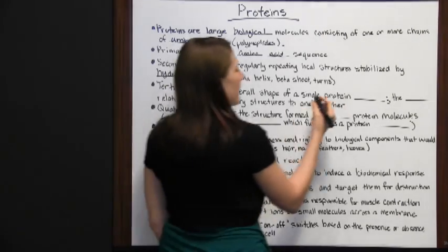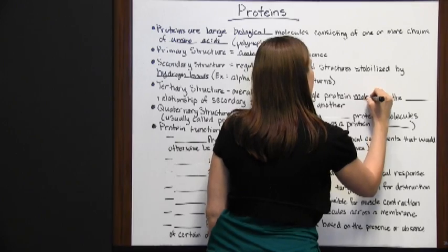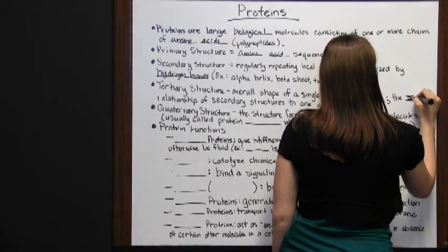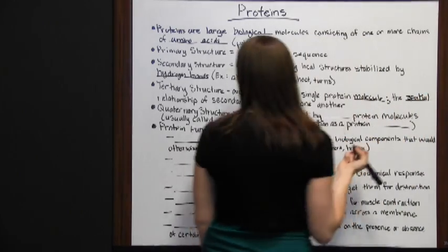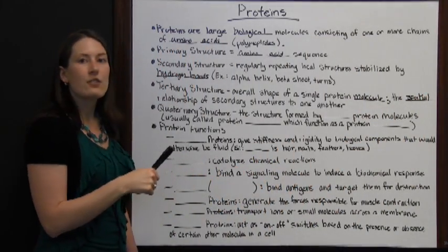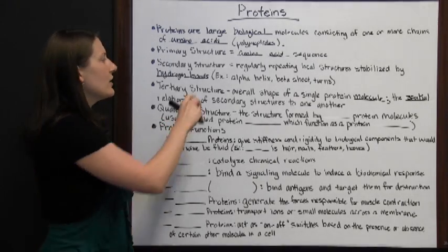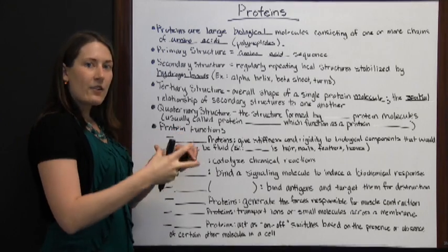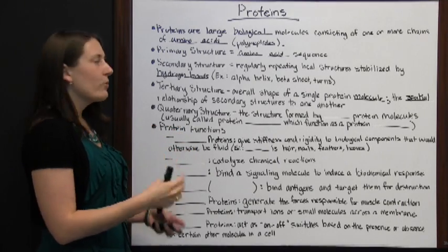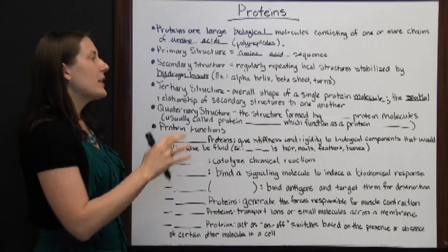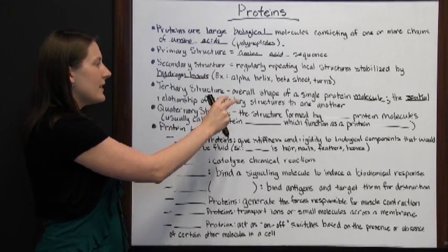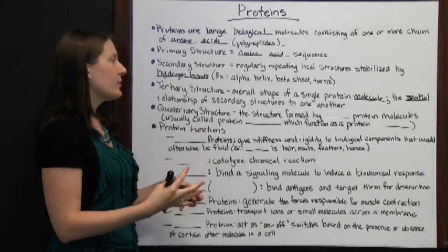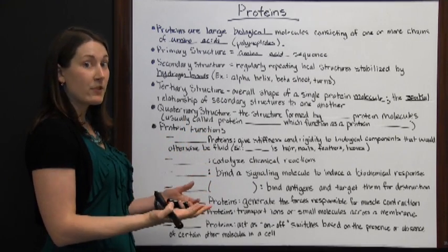Now the tertiary structure is getting more complex. It's the overall shape of a single protein molecule. So enough proteins have joined together to make a whole molecule, and the tertiary structure is referring to the spatial relationship of secondary structures to one another. So you've got your alpha helices, your beta sheets, and your turns, and it's how they interact together and what kind of shape they all form whenever they form into a single molecule. And you've got proteins joining together, and then more proteins with hydrogen bonds joining together into a larger molecule, and what that molecule looks like spatially.